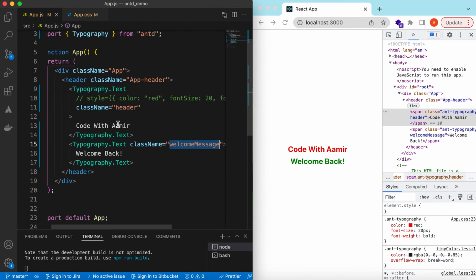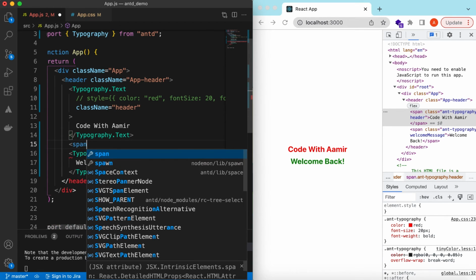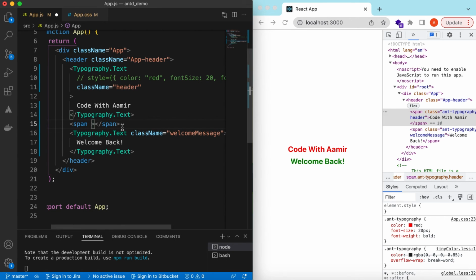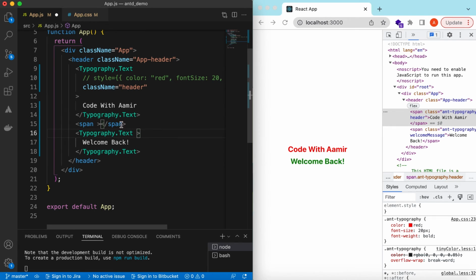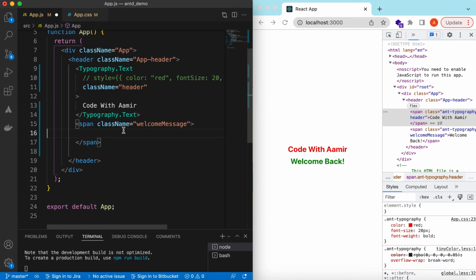The other way is that we can add a span or a div on top of this one, and there we can say the class name is this, and inside the span we can render this one, copy it.